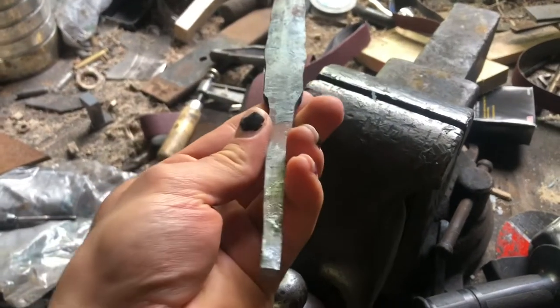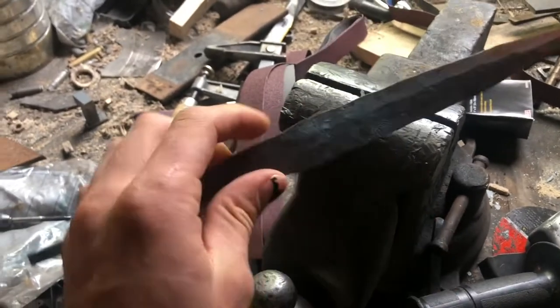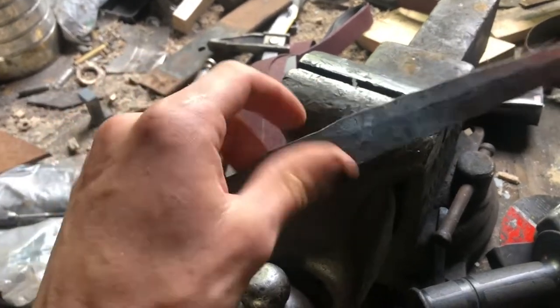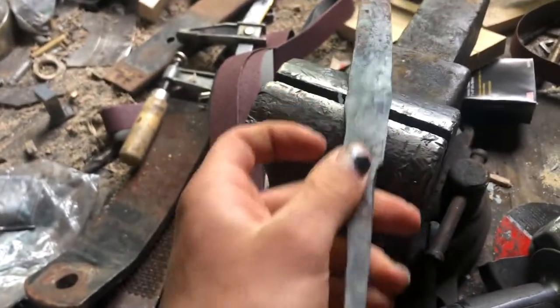So that'll be fine. I definitely need to true up all the edges with the grinder and then go to the sander and sand up everything so it doesn't look like crap. Funny enough, I can actually get more accurate with bigger things than I can smaller ones for some reason, but it's definitely thicker than my last attempt at making a stiletto, so we're already ahead.